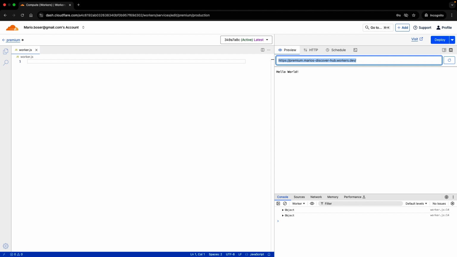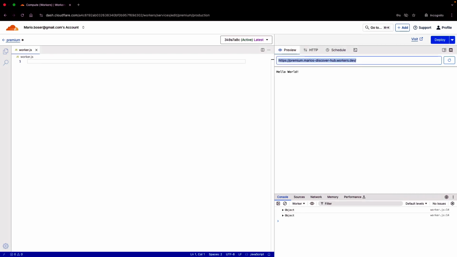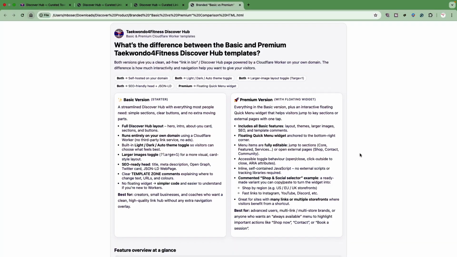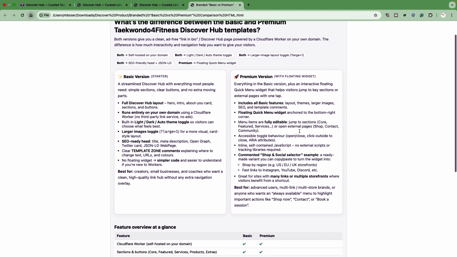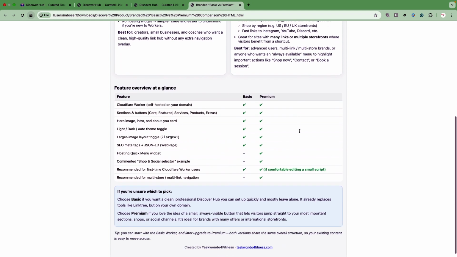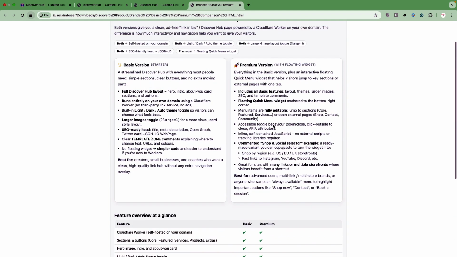I can also show you the guide I'm talking about. So I have a comparison table that looks like this. It shows you what the basic and what the premium version can do, with some checkboxes so you can see it yourself.